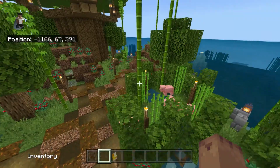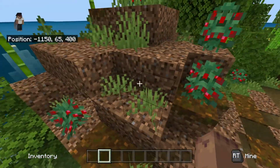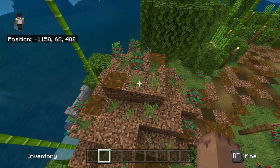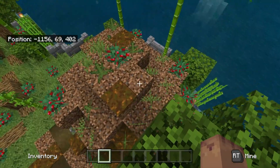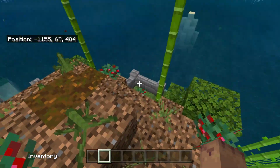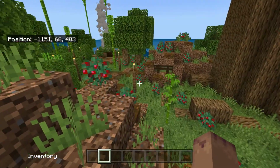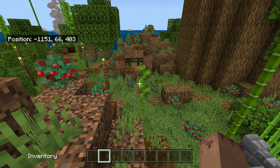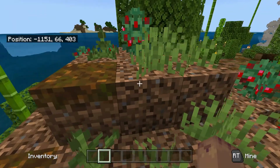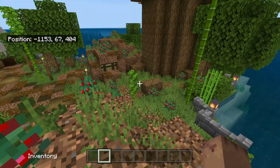So I'll go from it. This was the first thing to be metered. I'd recommend using coarse dirt and podzol. And that might seem a bit rushed. I'm going to slow down a bit. So this is made out of that, a little hill shape. You don't want normal grass to grow on it. I've never tried it with that, but I think it wouldn't stick out enough. It wouldn't look like a house. It would just look like a hill with some windows in it. I put a lot of stuff on it though, grass, so it blends in enough.